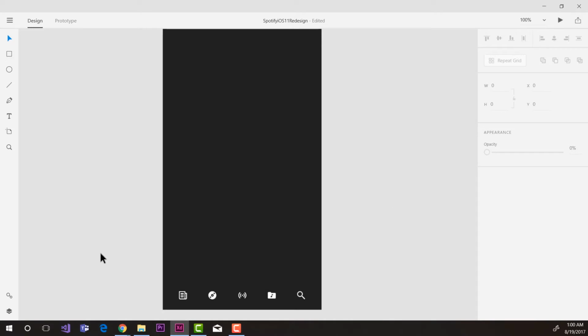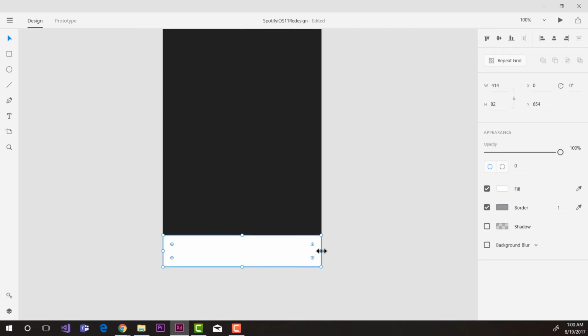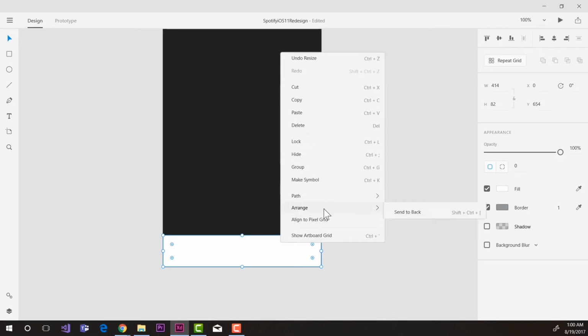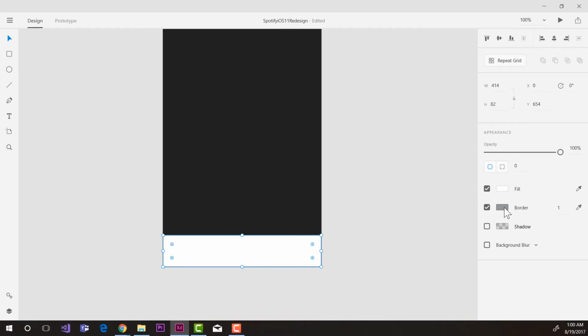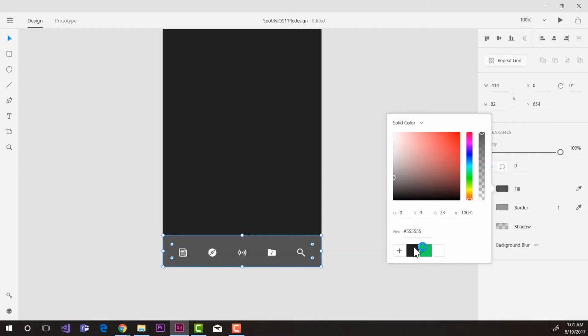Now, to be able to differentiate this from the rest of the screen, I can actually add a rectangle right about here at the middle that is going to be setting kind of like a different tone for the navigation bar. So I am going to move this all the way to the back, and I of course have to delete its border, and change its color value. It's not going to be this black, it has to be a little bit different, so we can see that this is in fact the tab bar, and I'm going to set this to 55, 55, 55. Actually, let's try 34s, and that looks very well.